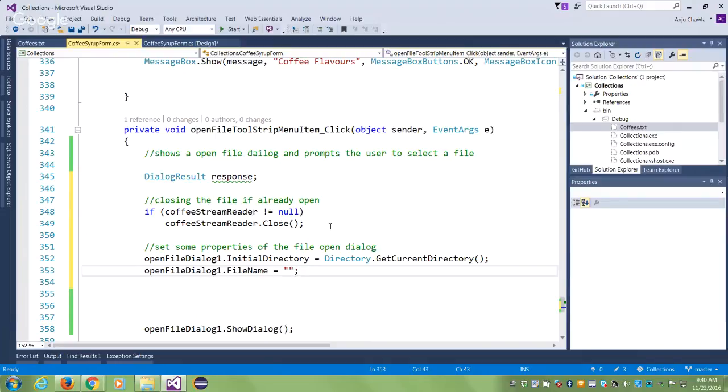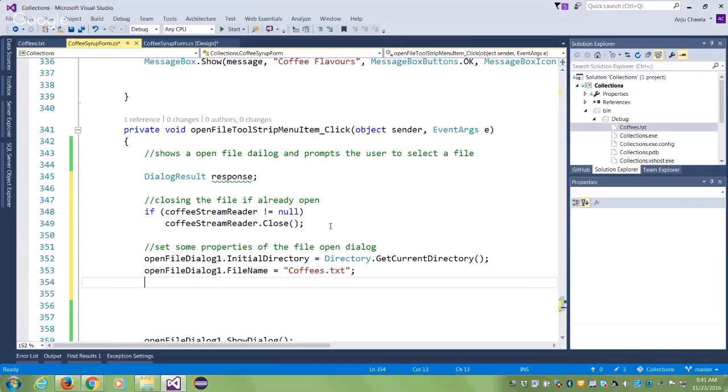I had to remove it. I mean, it was useless. So if you want it to be blank, you can go this way. If you know that coffees.txt is what you will be using all the time, like to begin with, you can go this way if you like. So that name will automatically appear, in the sense that's what you're selecting. So make it blank or give it a name if you like.